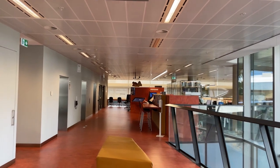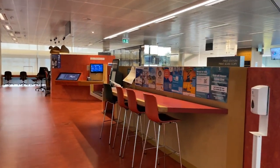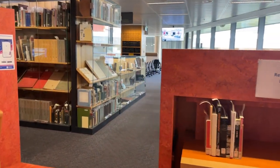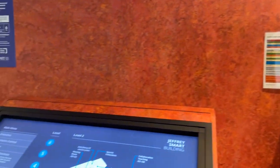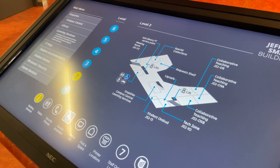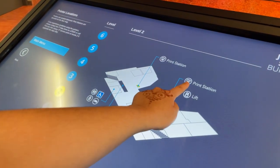This is the last space I'll be showing you — it's the library. The library is spread across five floors with books that you can borrow, computers you can use, and lots of meeting room areas. You can book to do group work with other students, or if you want some alone time. Every second floor also has kitchen facilities, so you can heat up your lunch, boil water, or get a snack from a vending machine. If you're trying to find something, you can search for it using a digital Wayfinder screen, like the one in front of me right now. You can use it to book a meeting room or find a service — for example, if you wanted to know where the printers are, you can click this and click on the second floor, and that's where the printers will be.